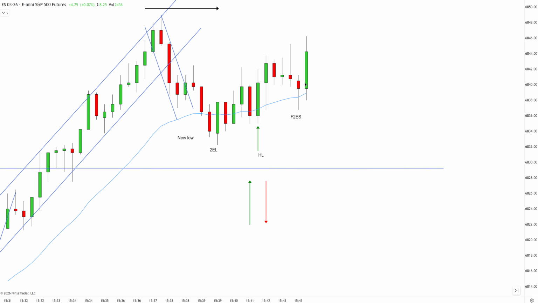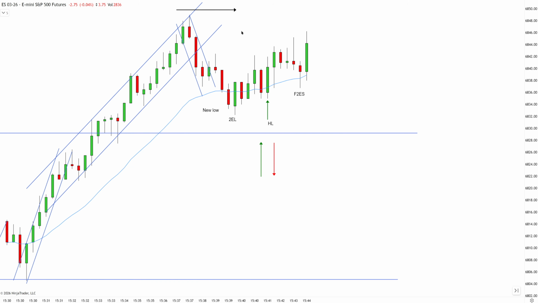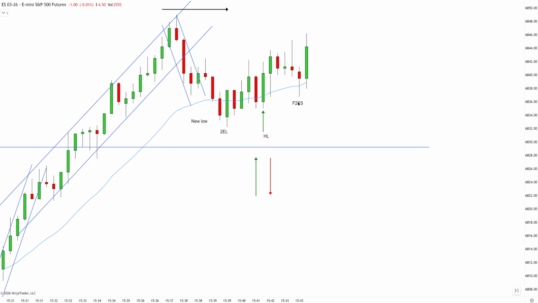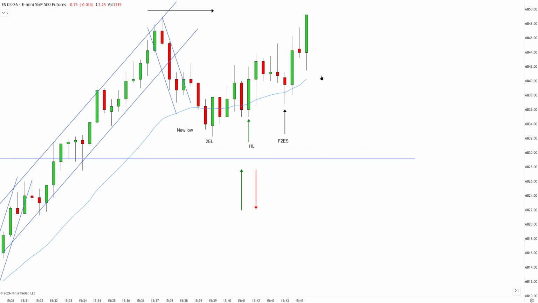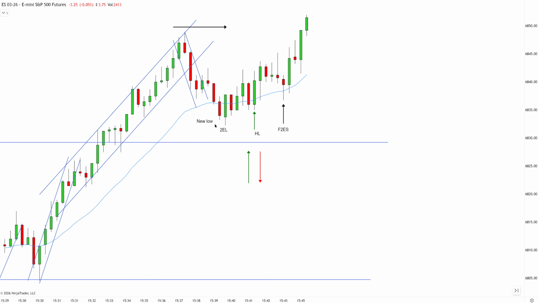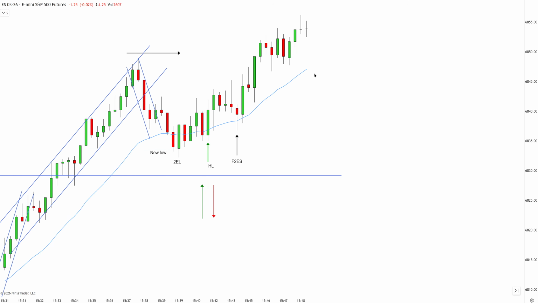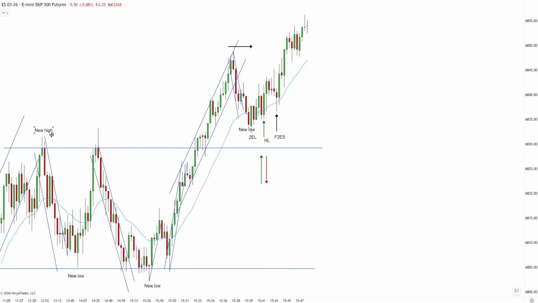So this is a failed second entry short. The context is so clean though. Uptrend needs a new high, downtrend played out, typical failed second entry short. So I'm going to mark it more aggressive. It's not a bad trade at all. Great context, just the signal bar is a little bit weak. You can see this is the perfect example of what price action trading is about. We had a sequence of high probability trades when we expect a new high to be tested. So we have a break, a push to a new extreme. So I'm going to pause looking to go long for now.